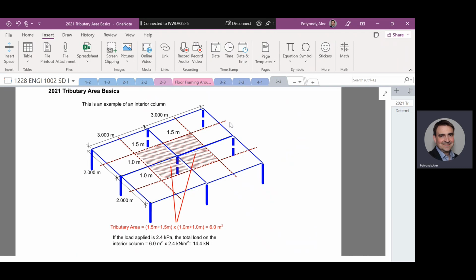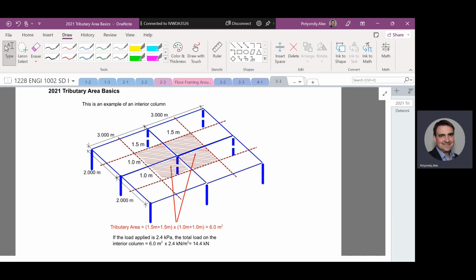So in this case, I could take this and say I have 6 meters by 4 meters is 24 square meters. And if I do 24 times 2.4, oh geez, I better get my calculator for this. 24 times 2.4, calculator doesn't like me. And that's 57.6. So I'll just write that in here too, just to get us going here.